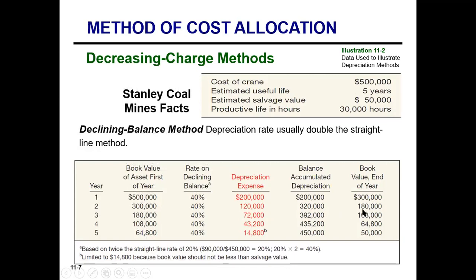Remember, book value is always the original cost of the asset minus accumulated depreciation. So on and so forth until the last year. Again, we don't want to depreciate below that salvage value. We want to leave that book value, that salvage value of 50,000. So whatever adjustment we need to make year 5 to the depreciation account, we want to depreciate a total of 450,000.